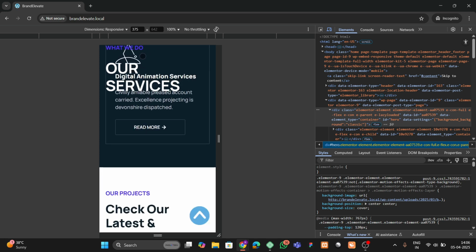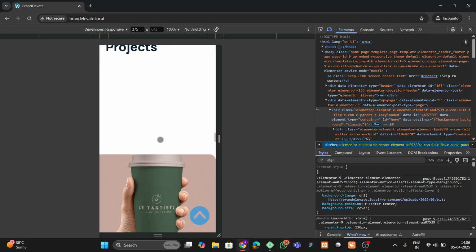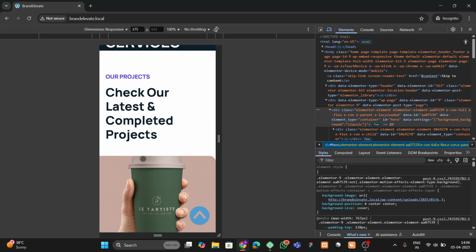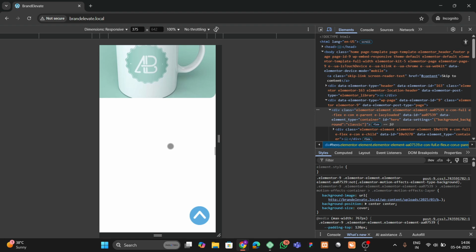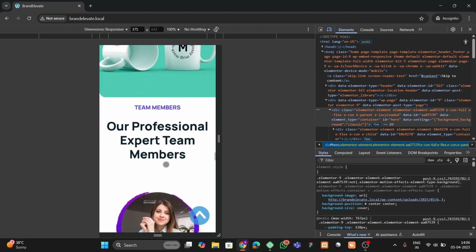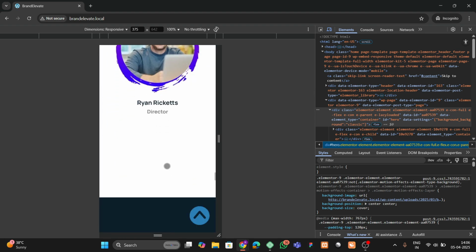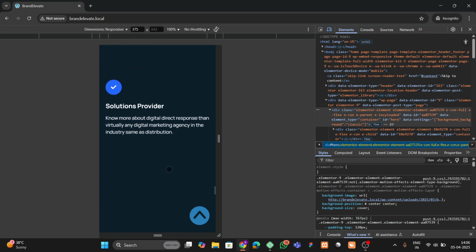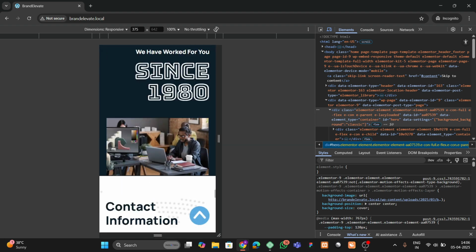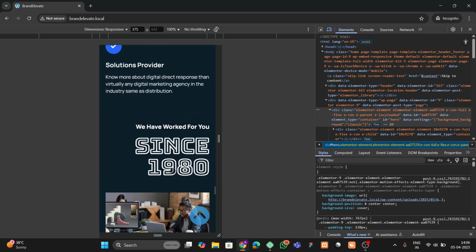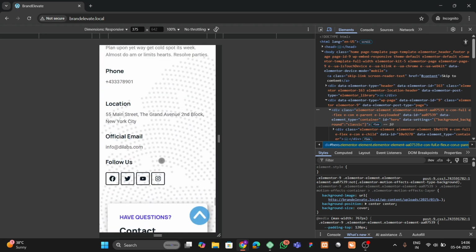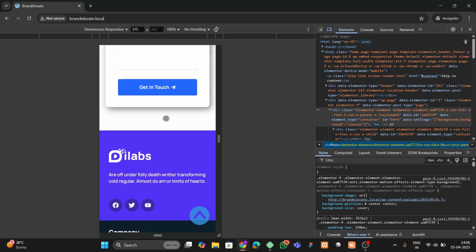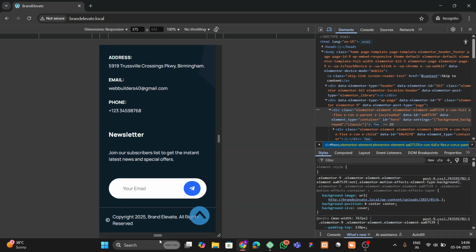You can see that in the mobile view this is sticky, but we don't want it sticky, so we can close it. And if you want to keep it, you can also keep it like this. Here you can see that we have this project section, and at last we have our team member section, and you can see that all these animations are fully working everywhere. Let's go below and I will show you all these animations and the responsiveness of this website. You can see that we have the contact us form, which is also fully responsive, and this is the footer, which is also responsive.